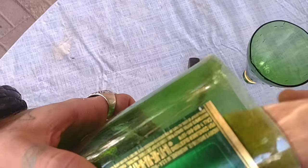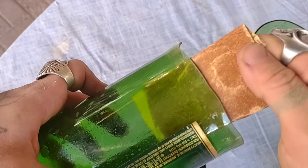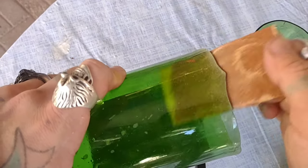Anyway, you're going to want to sand that down. And honestly, if you're going to do this like multiple times, make sure you're wearing a respirator or at least a mask because you do not want to inhale any of these glass particles.